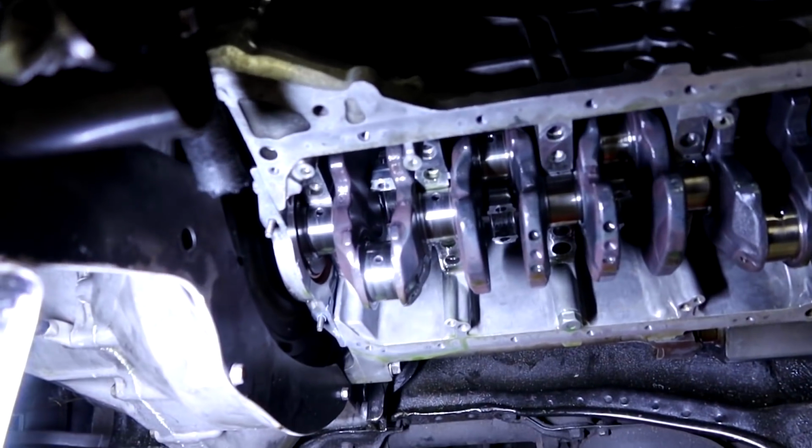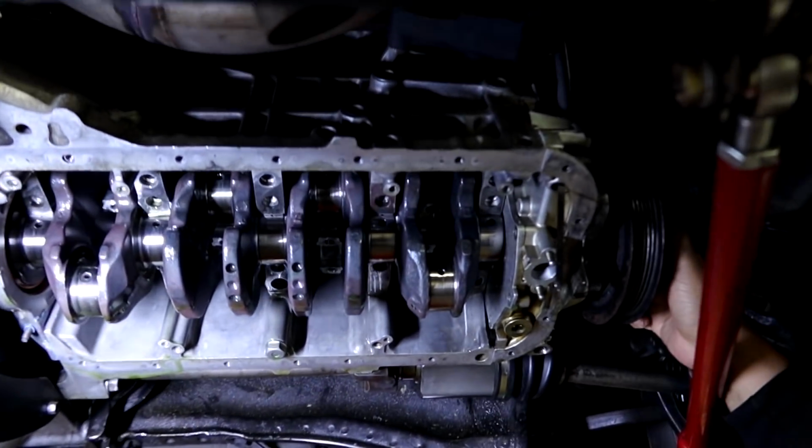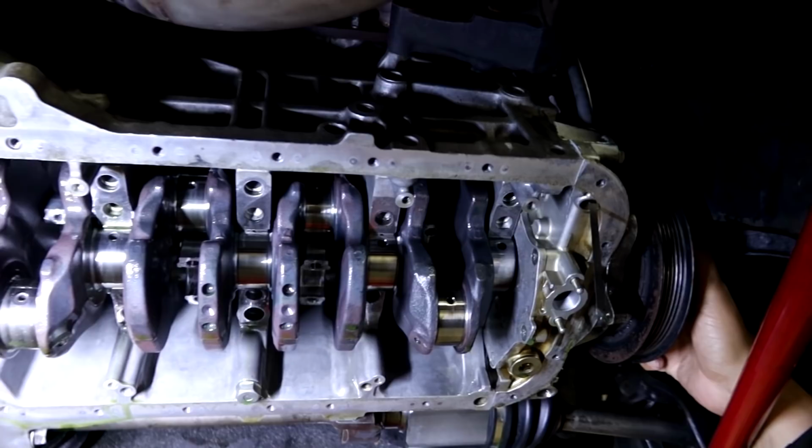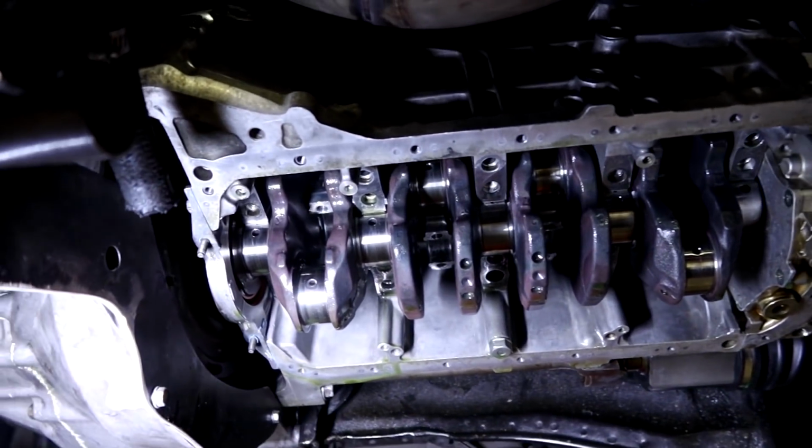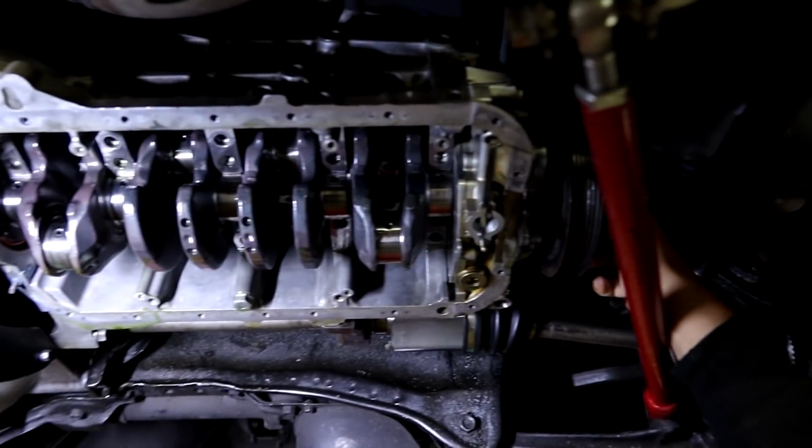So now that we got it all ripped apart, we know that we need new bearings, and we'll get those guys on the way and get the Prelude back up and going again, get the new pump in there, and she'll be ready to go. But for now, it's gonna have to sit until we get some parts in.